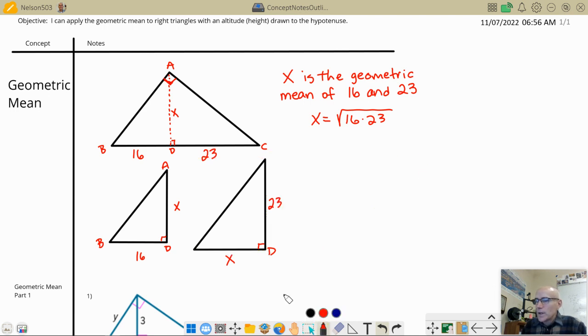So what the heck just happened? Well, this point right here was A. Remember how that was right up there? Obviously this is D. And then this was C. It was sitting right in there. So it's really close to where it was before, right? All right. Well, if I was going to make a similarity statement, I'd go A, B, D. So triangle A, B, D is similar to triangle. We did not do this the other day. So A right up here corresponds with C in this triangle, and B right here corresponds with A right down in this triangle. So I'm going to go C, A, D.